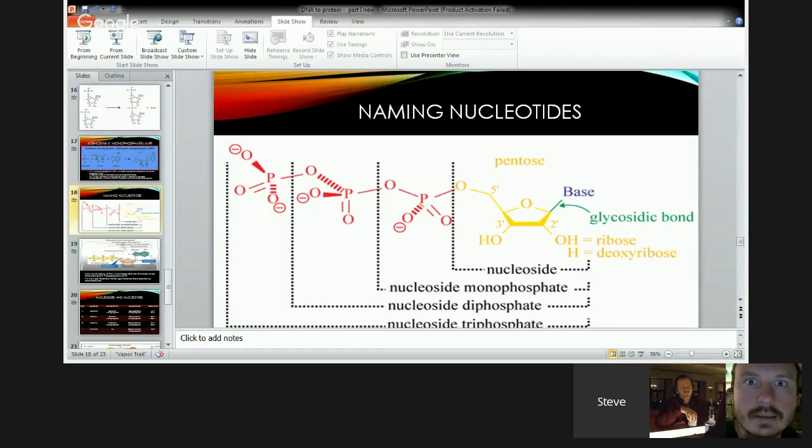Now, if it's DNA, like we're going to be working with, then all we do is add deoxy to it. And remember, deoxy was basically a hydroxyl being replaced by a hydrogen. So here's adenosine, remember, the nitrogenous base. Deoxyadenosine is with the deoxyribose. So when we start adding the phosphate groups, we have deoxyadenosine monophosphate, deoxyadenosine diphosphate, and deoxyadenosine triphosphate. If it's RNA, we just have adenosine monophosphate and adenosine triphosphate. We just add this deoxy to it. That's how we build it up.